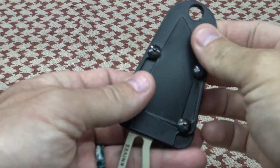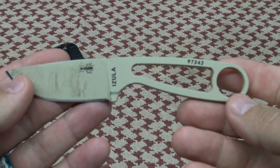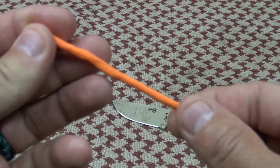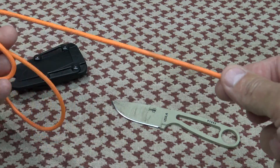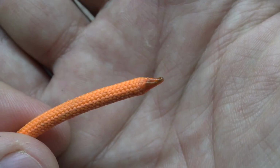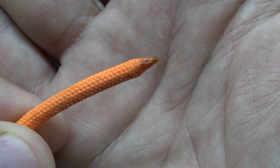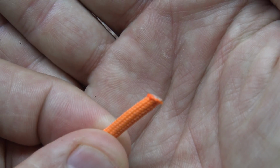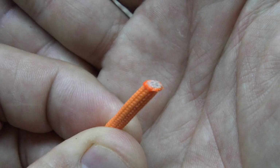Okay, so let's get started. I'm going to start by taking the knife out of the sheath for just a brief moment. I have my 4.5 feet of paracord, whatever color you choose, and on one end you want to make it taper kind of like this. We can use that to help thread through. And the end that's just a blunt end, that's the end that we're going to start with on our knife.